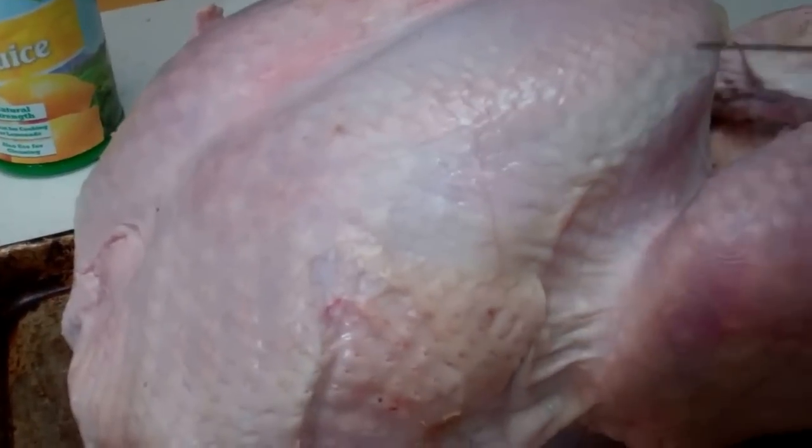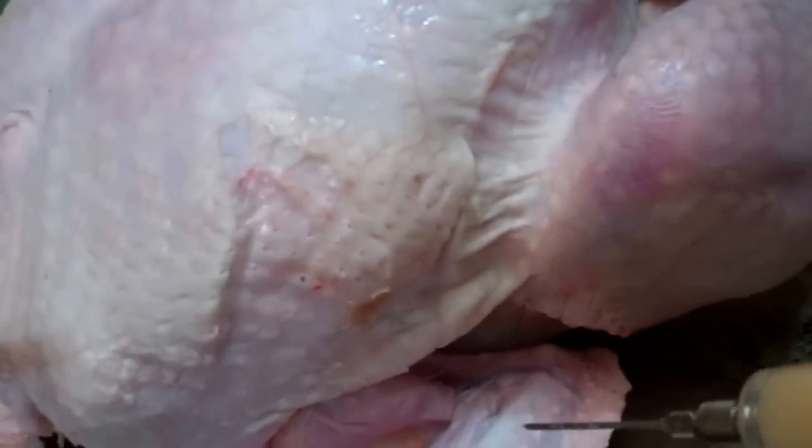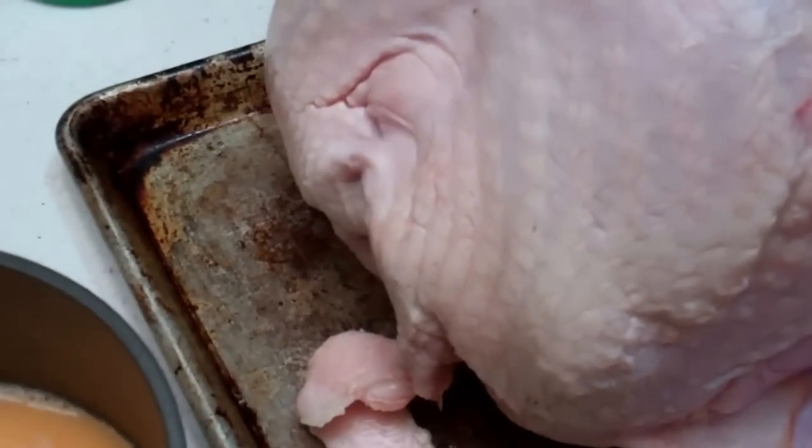Okay, guys, here's what you want to do. It's best if you do one side at a time: the thigh, the leg, the wing, the breast. That way you don't mess up and forget where you go. I always start where you can start, but let's just say the wing here. Right in this meaty part, I'm going to stick it in there.